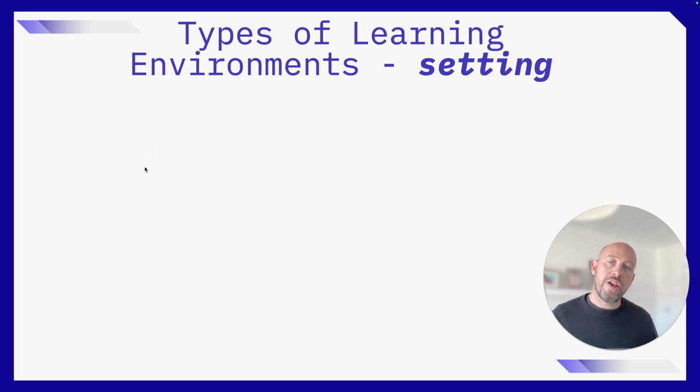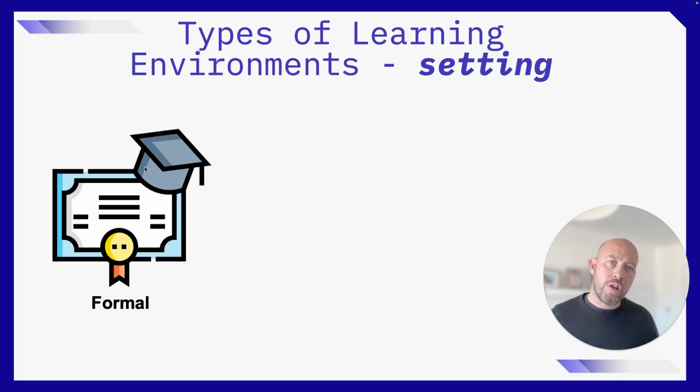So first of all, when thinking about types of learning environment, I tend to put them into three broad categories to start with. So we have the formal learning environment, and this is something I think we're all familiar with. So formal school, university, generally curriculum-based learning environment that has some kind of formal reward or recognition at the end, be it a degree or some kind of qualification at the end of a learning experience.